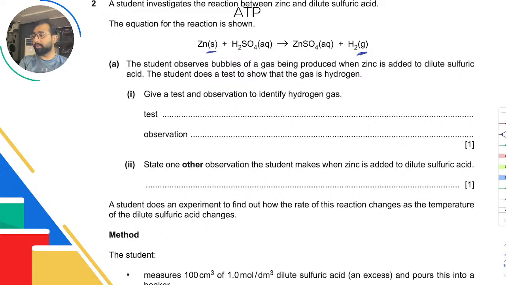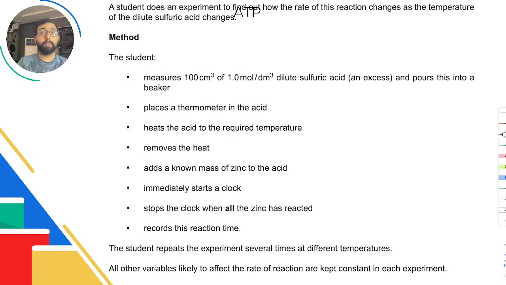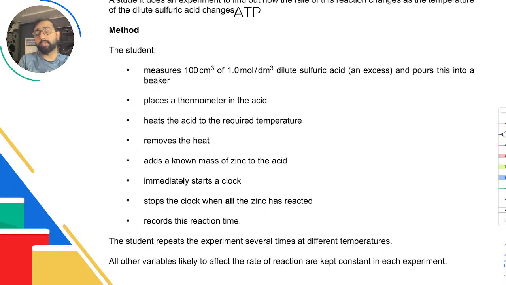State one other observation the student makes when zinc is added. So one other observation we just saw, state symbols are a big hint. Solid dissolve ho raha hai. Left side pe solid hai, baad mein solid nahi hai. That's a big hint ke solid khatam ho gaya hai, dissolved. So yeah, we'll say that zinc dissolves. Another thing is that this is an exothermic reaction, but you don't need to know ke wo exothermic hai ya nahi hai unless they told you. Ye exothermic hai waise to. Neutralization bhi exothermic hoti hai, ye bhi exothermic hai. So yeah, this will give out heat as well. But again, nahi pata to koi baat nahi. Solid is dissolving, you can write that.